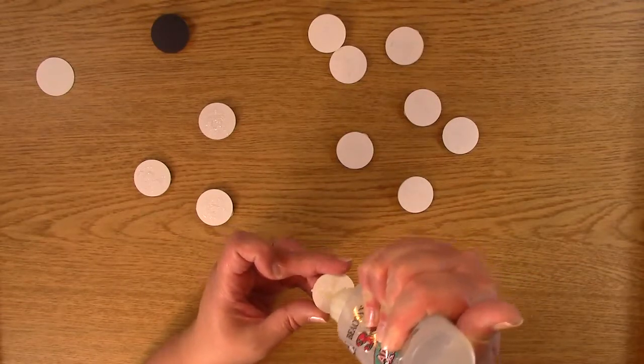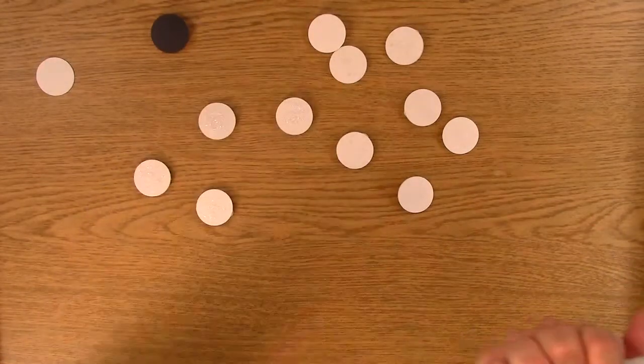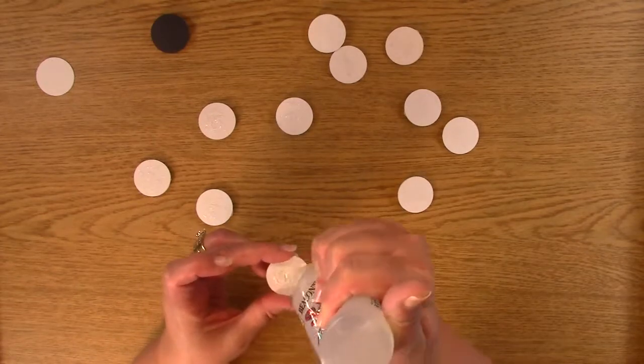We're going to squeeze this out. And we're going to squeeze some more out like this. So we're going to just do a few of these. Like I said, they're not too hard.